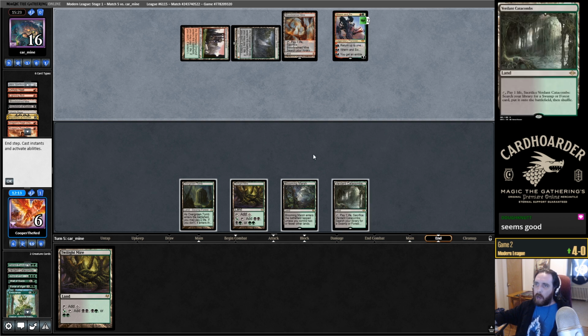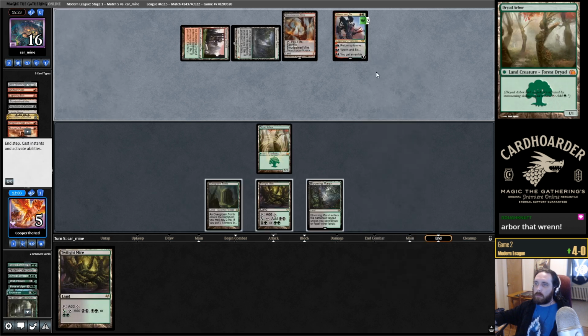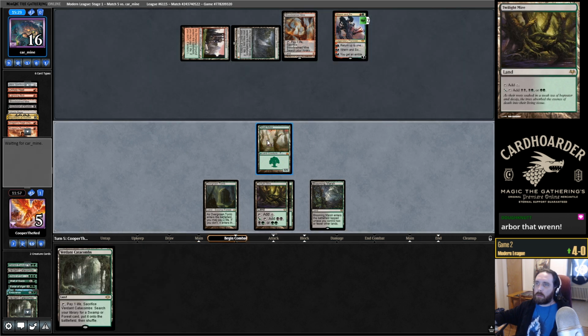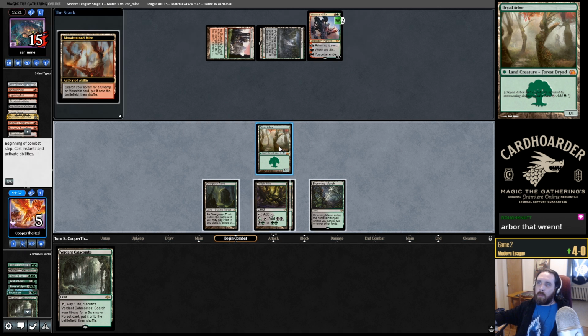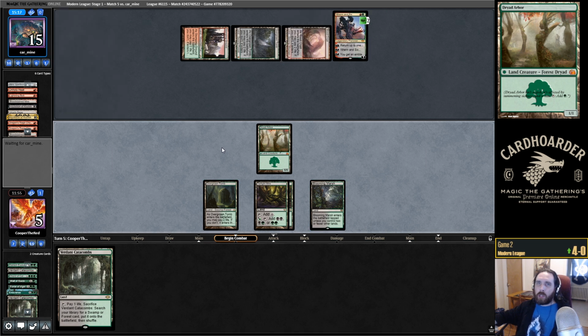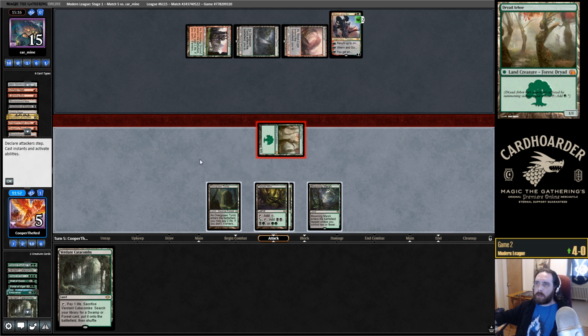I don't think I want to get Dryad Arbor here. That's kind of tough. Maybe I do. Arbor the Wren. Yeah, we should get Dryad Arbor. Put that Wren to 1. Oh, come on, deck. We definitely could have come back here. If we drew Thran there, that was going to be like GG. But now they can go get Lurrus.